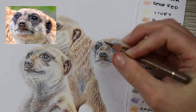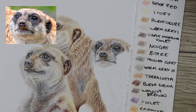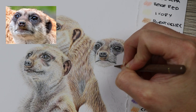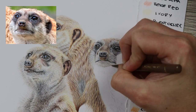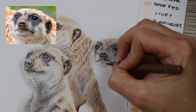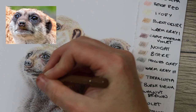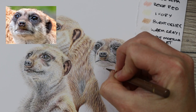So going back up into the fur. And then some brown here as well. And there's a brown section here where they've got the little mole thing under their chin, which is really cute.